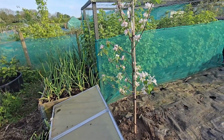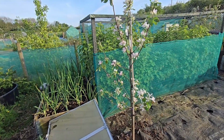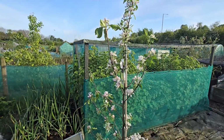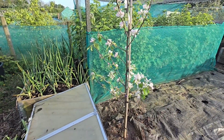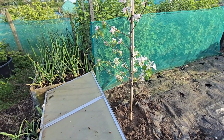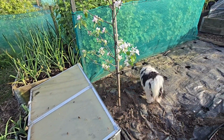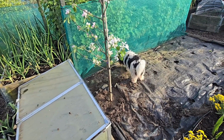The young trees. This is a little bit more mature, as you can see. So if we're lucky, we might get an apple or so off it. Anyway, so we welcomed it to the garden with a nice bucket of manure. See, Max is checking everything over.